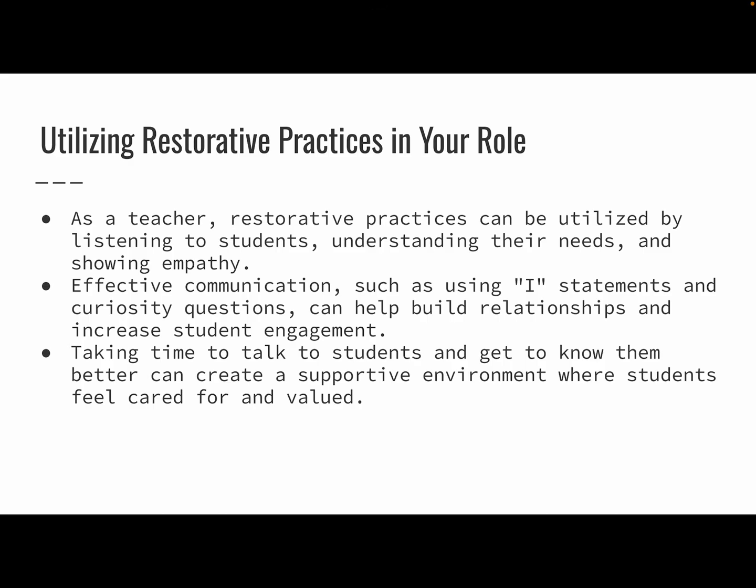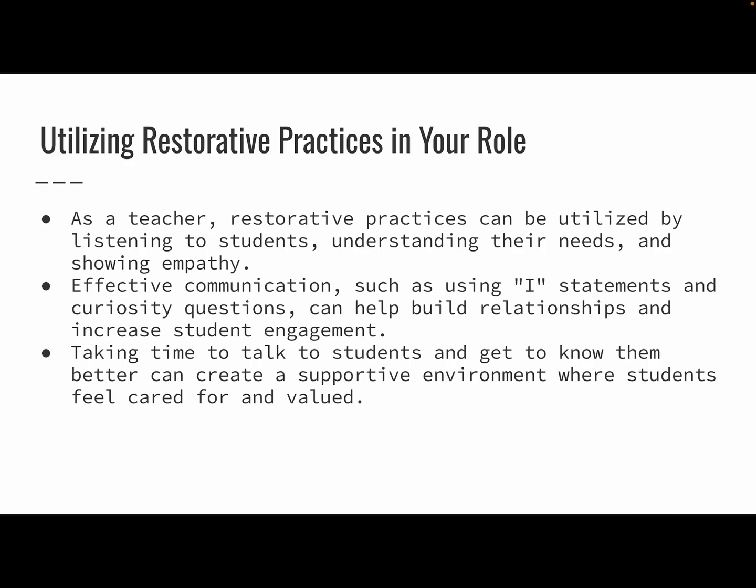I currently use restorative practice in my role as a teacher. However, there is room for improvement. If I were to start from scratch, I would start small with some of the basic restorative skills. Probably one of the most important things you can do is listen to your students. In the hectic day of a teacher, we often get caught up in paperwork and trying to get things done and forget to listen to our students and understand what they're going through and what's going on in their lives.